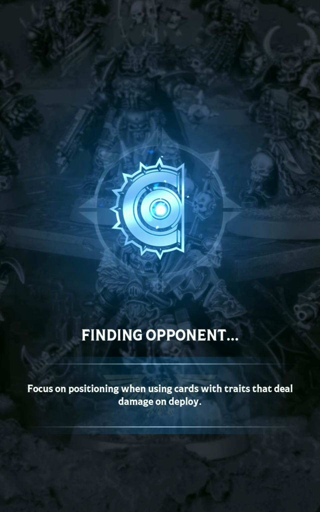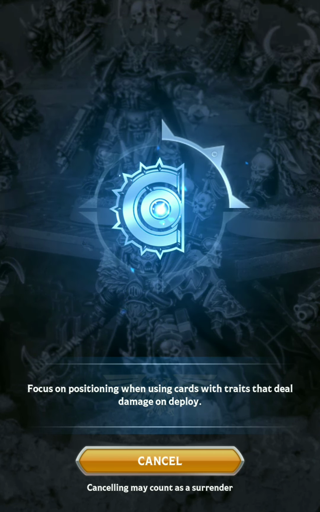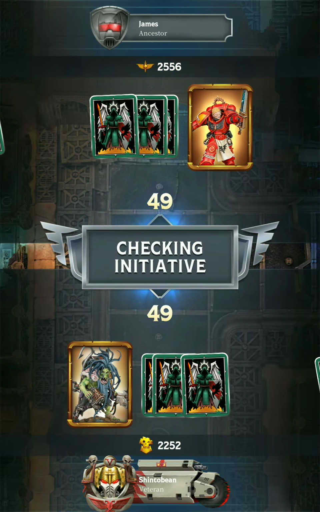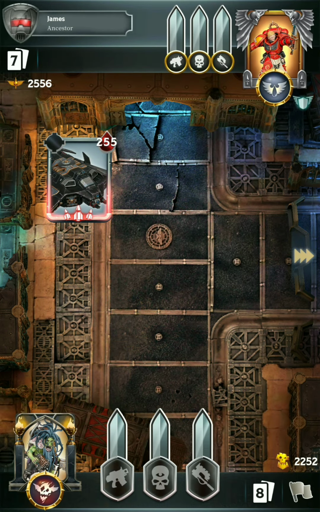Orcs are at a pretty decent place in ranked for me this season, so we'll see what we get matched up against here. Again, as Zodgrod, we do want to deploy those cards that are 10 or less points early on. We'll see what our opening hand gives us. We're up against Lieutenant Tolmeron, and they will be going first.